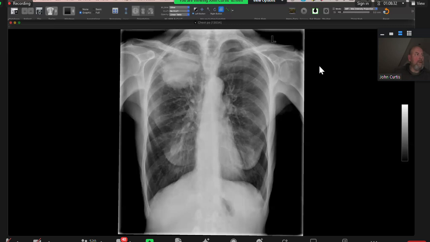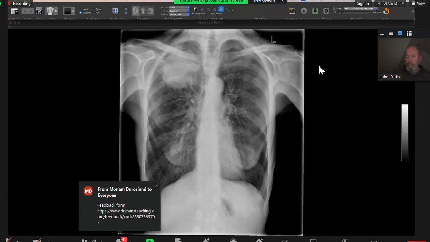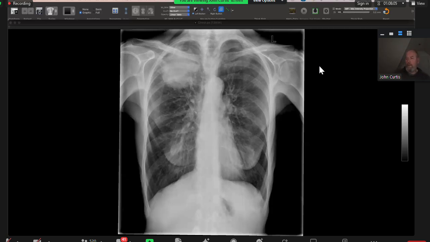Okay, so I'm presented with a frontal chest radiograph. I'll just give you the story. This lady is 65 and she's got weight loss and cough. I can see a large, well-defined opacity overlying the right upper zone, and it seems to be tracking from the hilar region as well. I can't really see any other satellite-like lesions.